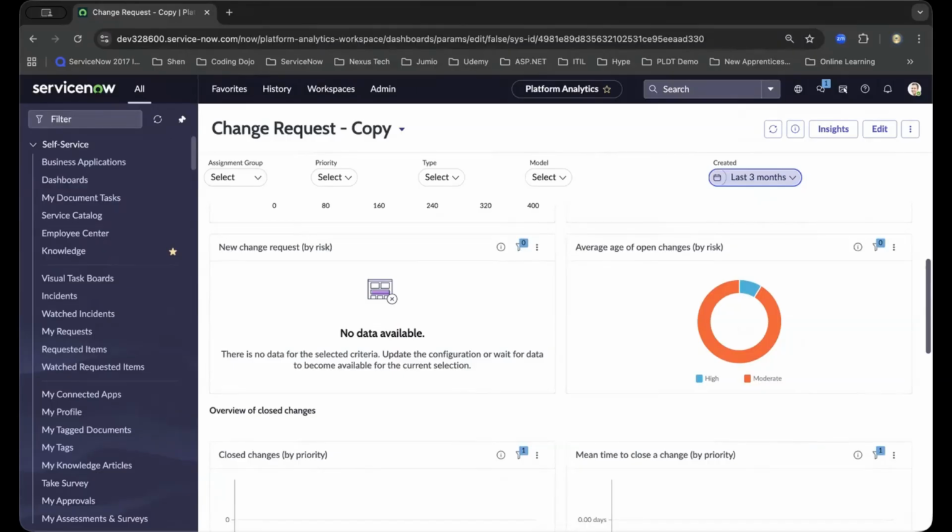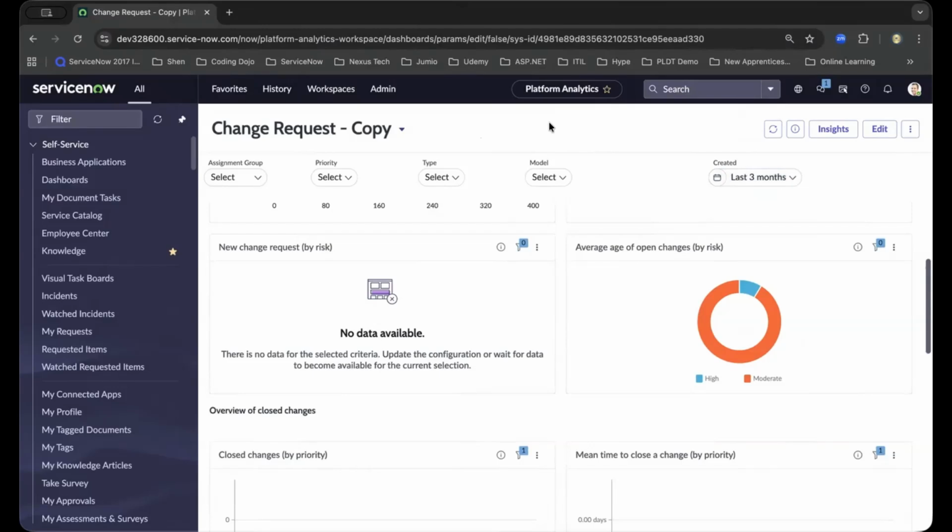And I would like you to have a mental model I want you to keep throughout this video. The reports contain logic, and I have created a full playlist that you'll find at the end of this video about reports. And now we're discussing filters that provide context. A common mistake is pushing contextual decisions into the report itself, so that locks the report to one perspective. Interactive filters sit above the reports and allow the same logic to be reused across many contexts. And I want you to remember this distinction.